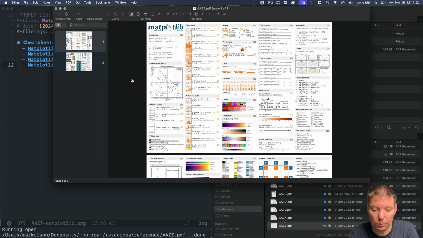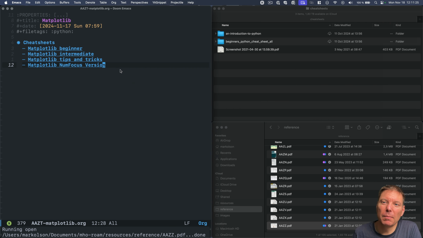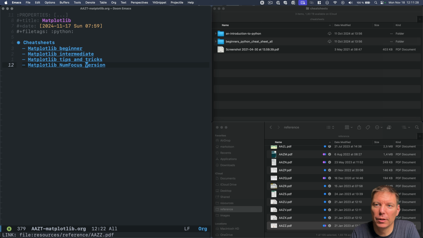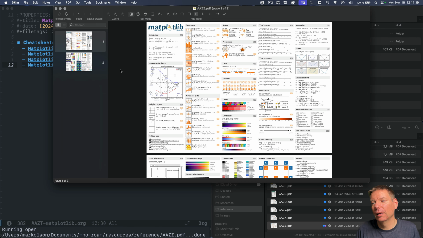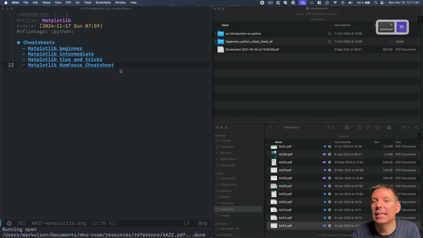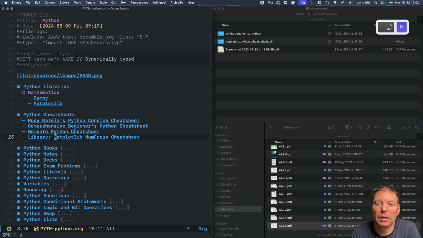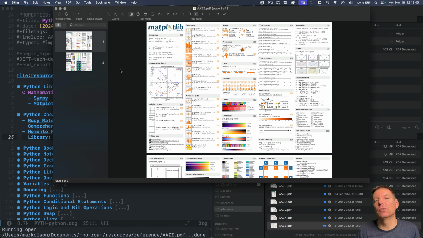Pretty cool. Now, another thing I can do here is if I'm like, wait a minute, I didn't want to say version there. I just wanted to say cheat sheet instead. So I could just go ahead and write cheat sheet. And the cool thing is it still works because it is linked by the ID and not this description. I could even take this line, go back into my Python file and add this to my Python cheat sheets. And then maybe I want to change this to a library matplotlib here. And it'll still work. I'm still referencing the same file, and I can adjust my descriptions without affecting the file name.